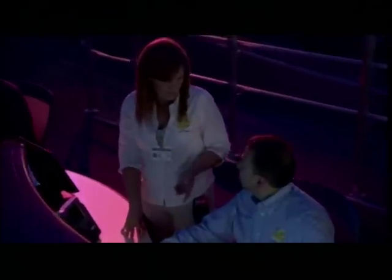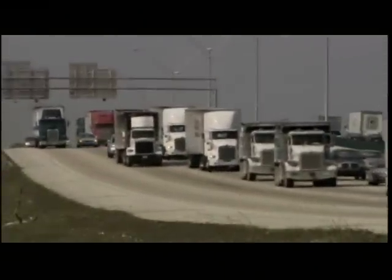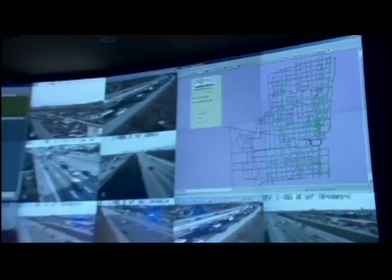I'm excited about the application of technology that we've been able to do in the last few years with this brand new TMC in Broward County with the 511 system. I'm also excited about what we have coming in the future, perhaps in-vehicle information systems, many things that have not yet been deployed that are going to make traffic flow on the interstates easier. We're doing it the smart way.